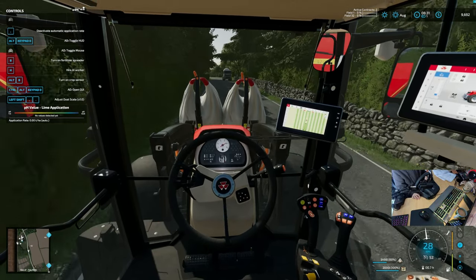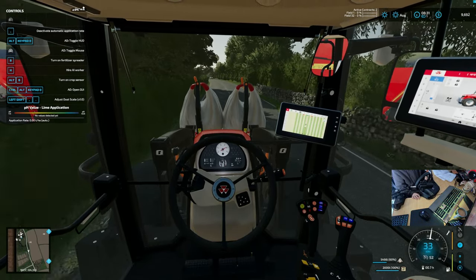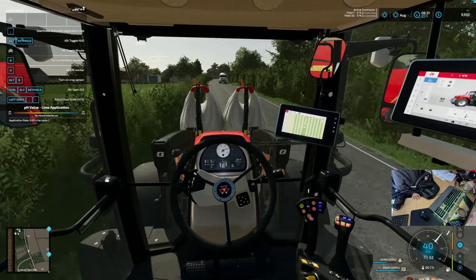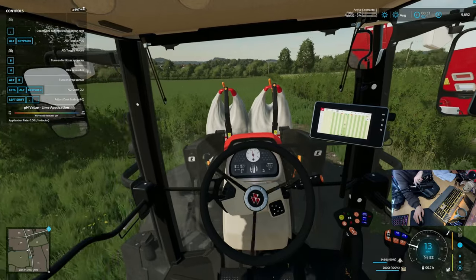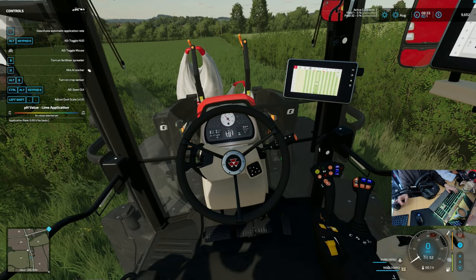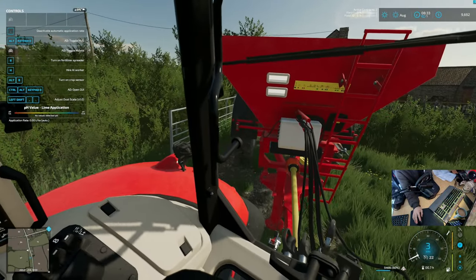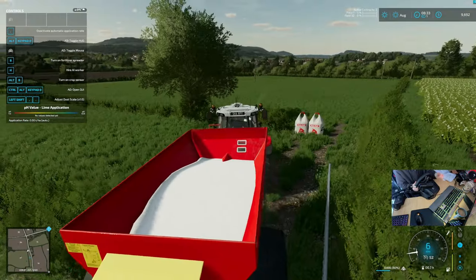Cool. Let's get on over and get this second field done. And then we can mow it up, bale it up, and get some food on the way for the animals. There we go. All right, so what I'll do is I'll dump those two right there. Yep, awesome. Just back it on up a little bit and let's fertilize and lime this.